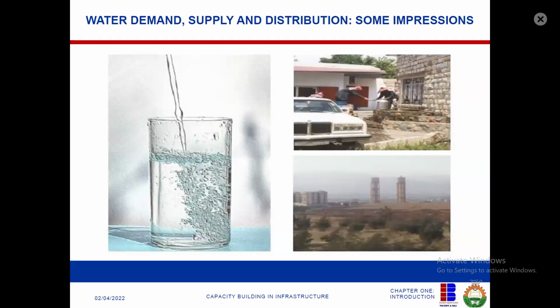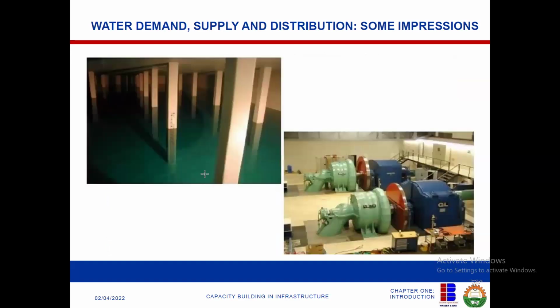So this is just a picture to reflect water. On your left, you have water in a glass cup. On the upper right, you have a well. Then on the bottom, you have an intake structure of a dam. Okay, so what you could see here is just to bring you up to speed. The one on my left is a reservoir. And from what I'm seeing, it seems to be an underground reservoir.